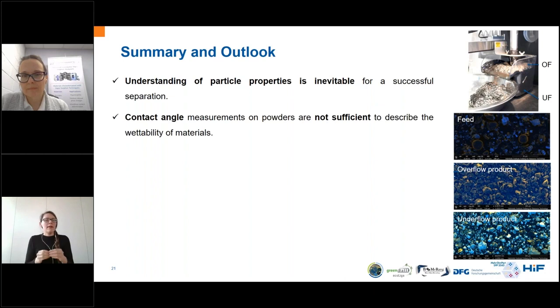Also very important, usually in mineral processing, especially for flotation, a lot of people rely on the contact angle. That's why a lot of people stated that the metal oxides, they are hydrophilic. And of course, if you just look at the contact angle, they are hydrophilic, and the graphite is hydrophobic. But just one single value is not sufficient. So you cannot only take the contact angle, you can also not only take the surface energy. What I mean is you always have to have a look at the broader picture, and then you really can describe the particles.